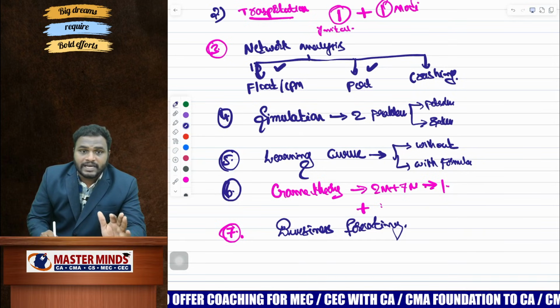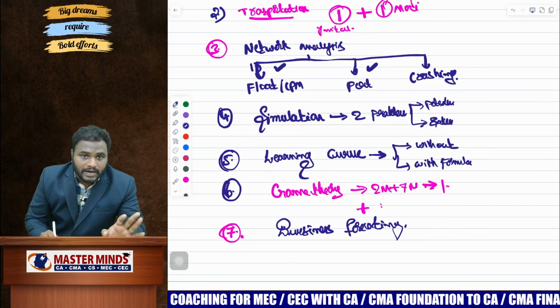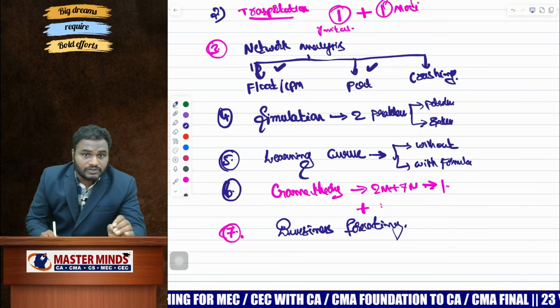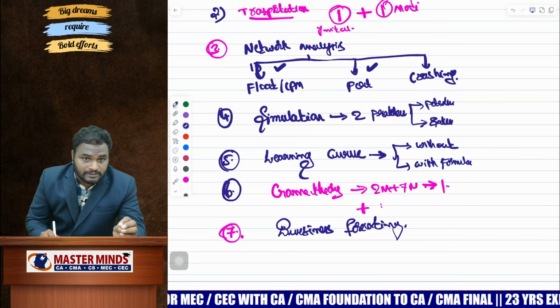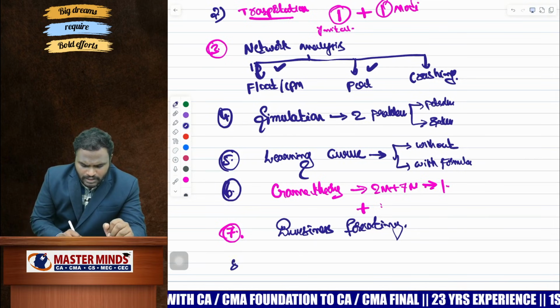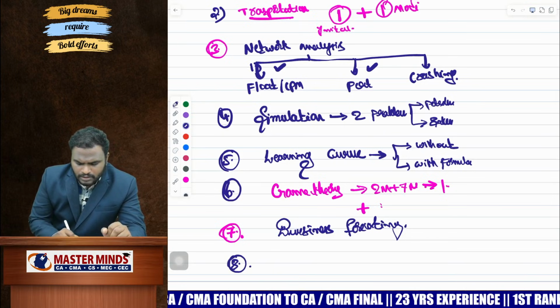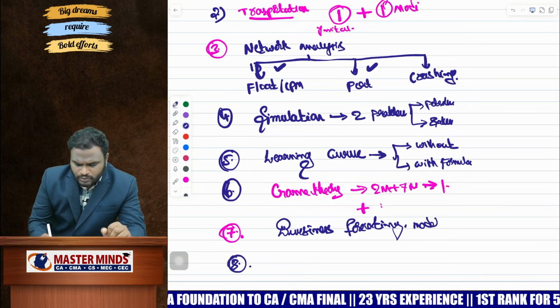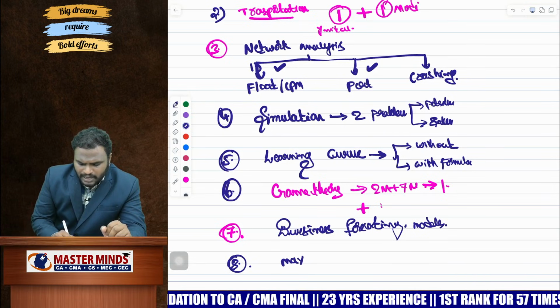You have to practice the direct method and indirect method, and thereafter you have to go to the other methods which are in your study material only. Seasonal index problems, you have to practice those problems only. And after completion of business forecasting models, there is one chapter, maxima minima.